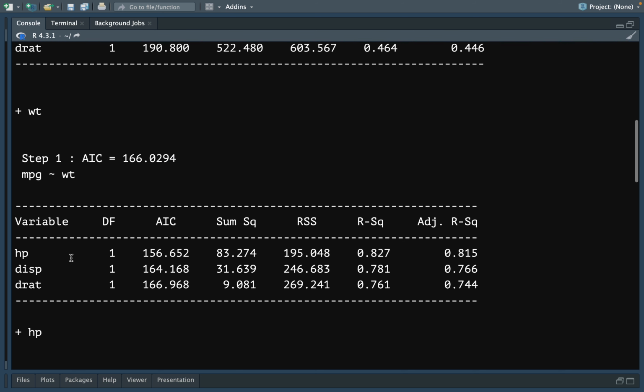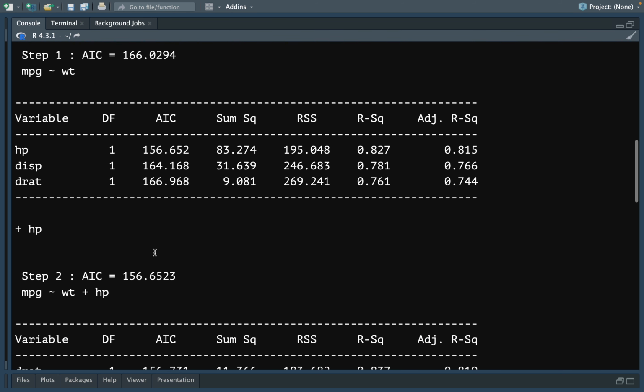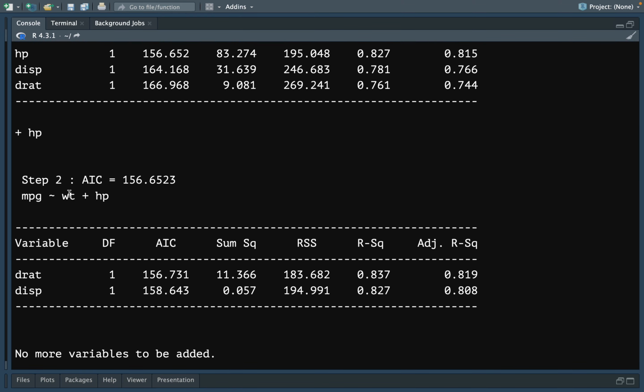Now the algorithm says that if you include horsepower as an independent variable, the AIC value will decrease from 166 to 156. Now the model has included both variables, weight and hp, with an AIC value of 156.65.